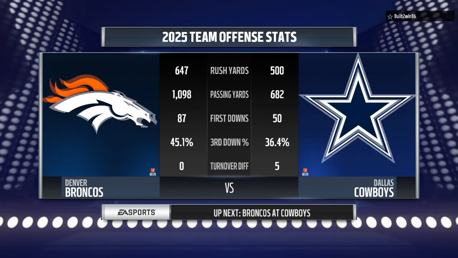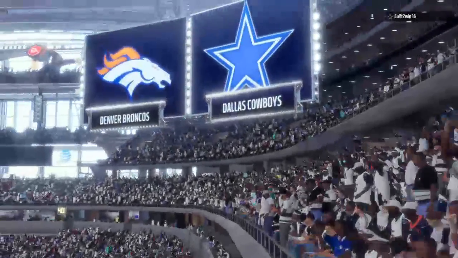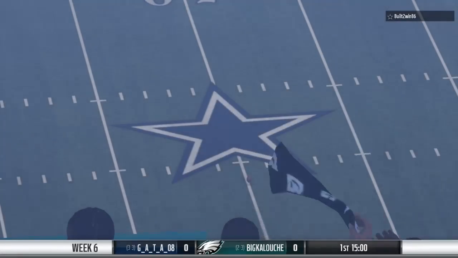Hello, everyone. I'm Larry Ridley. You're tuned into the NFL on EA Sports. The Cowboys come into today's matchup wanting to find a way to walk out of the stadium with win number 5 on the season. It's the Broncos going up against the Cowboys.